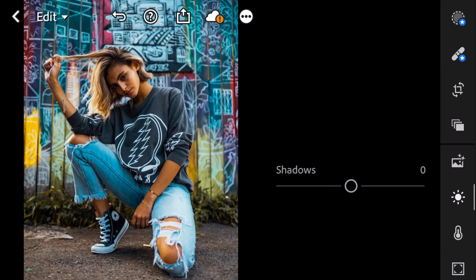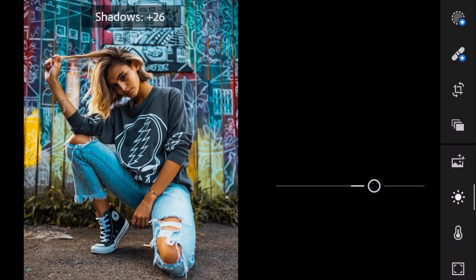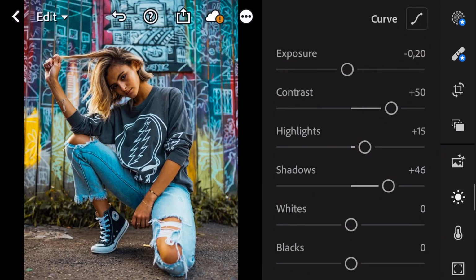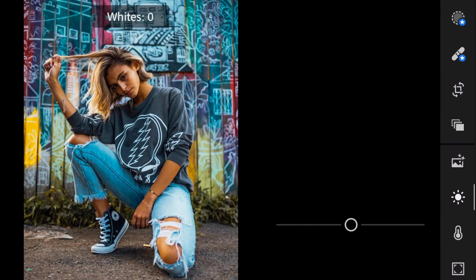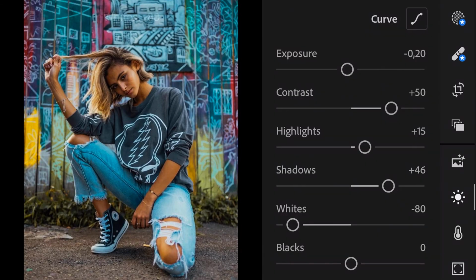Shadows to +46. Whites to -80. And blacks to +60.